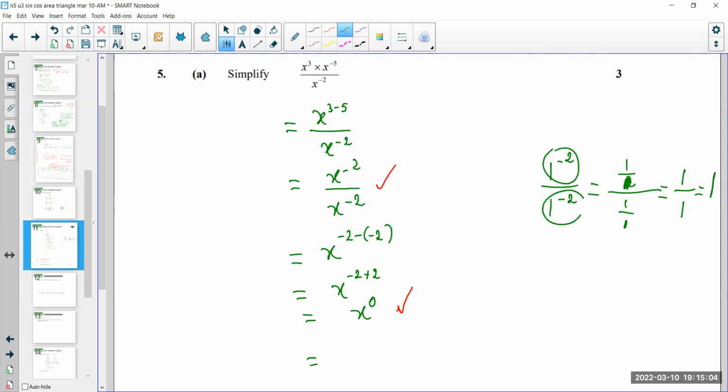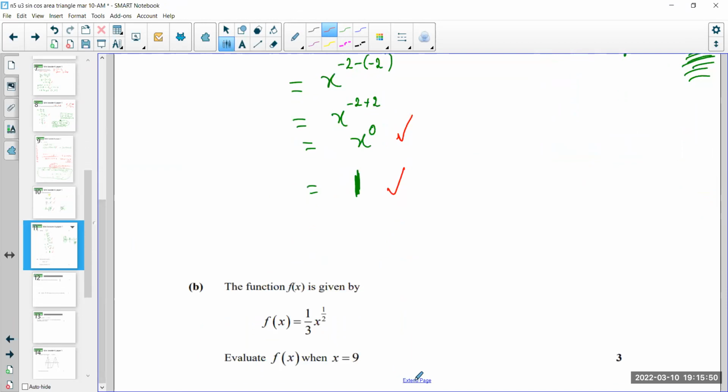Anything divided by the same thing, I want you now to write that somewhere. It is always 1. And you would never get a 0 because you can't divide 0 by 0, for example. So rule of indices, to the power 0, it's 1. So that would give you a third mark. This was a non-calculator question, so you wouldn't be able to check it. But at least now, hopefully you'll remember.